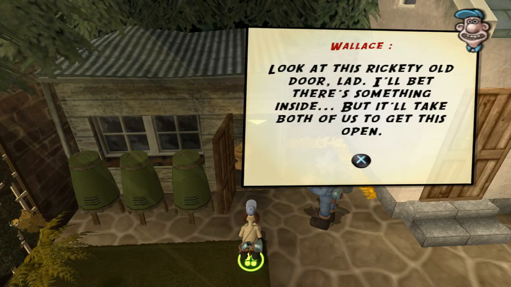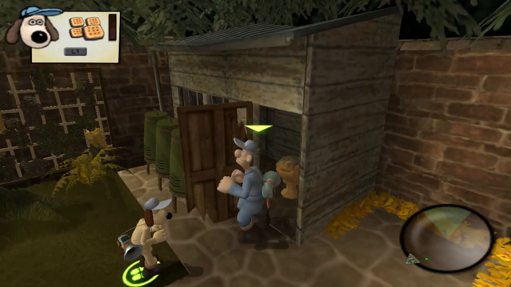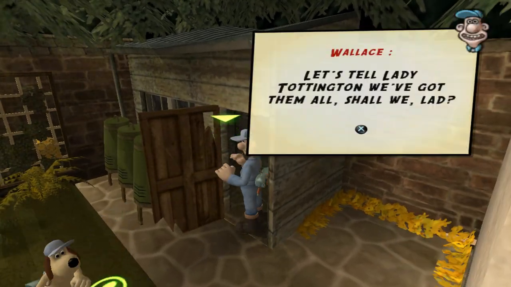Look at this rickety old door. Oh, look, there's one of those ghastly statues. The butler must have hidden it away. Right, let's take it back.